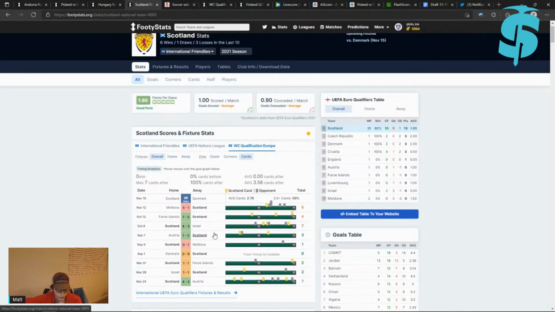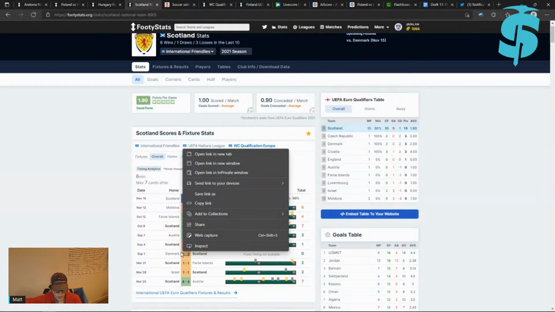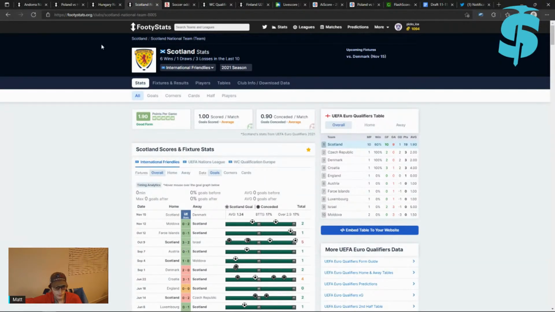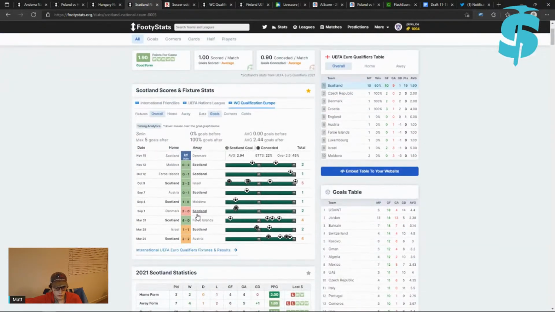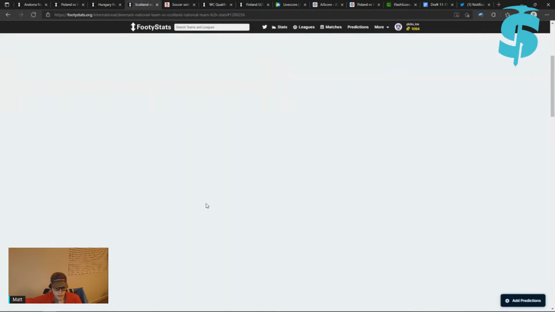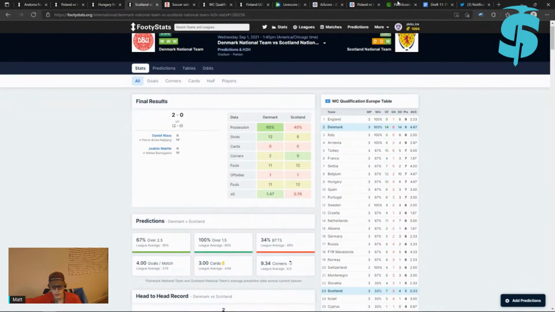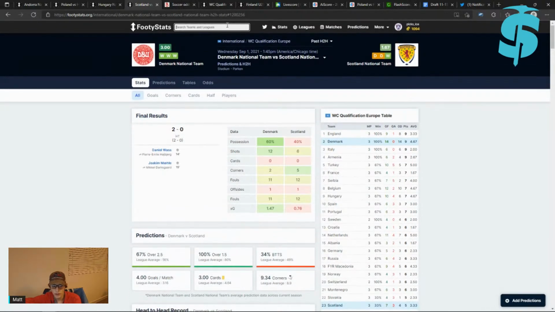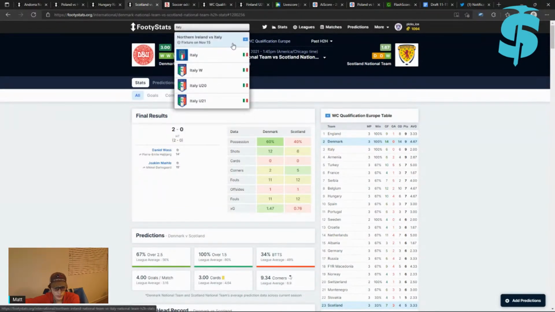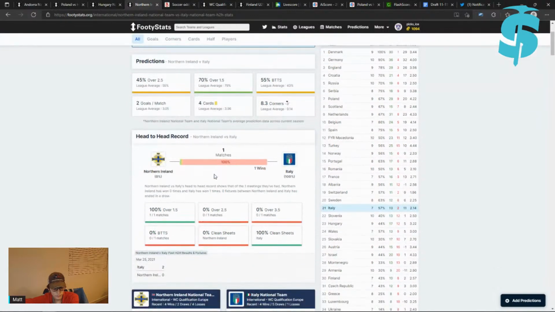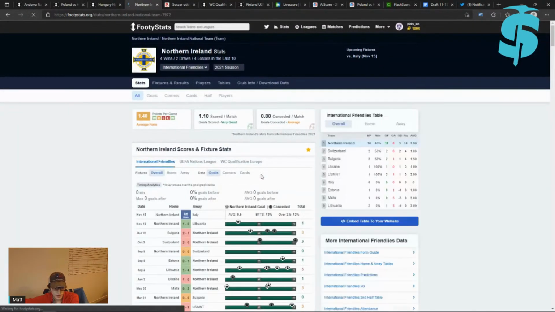Scotland over 1.5 cards, 3-1 the last 4 matches. Did not hit either match against Moldova. No card timing for this Denmark match. That is actually kind of strange. Let's click on it. Let's see if it'll show us here. 0 cards in this game. Yeah, I don't think that's really a great look. Go back, check out Italy.